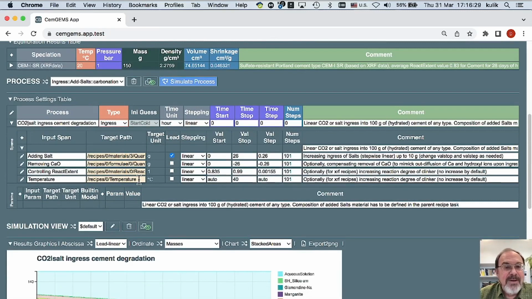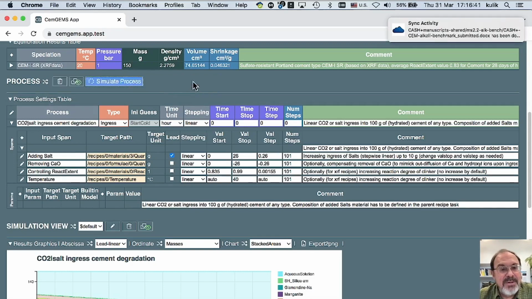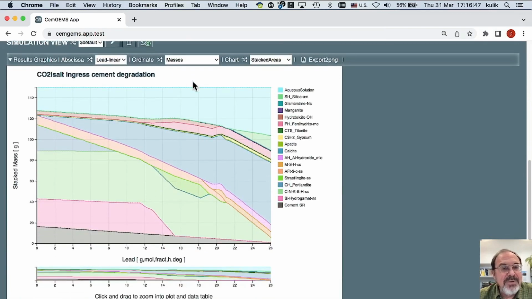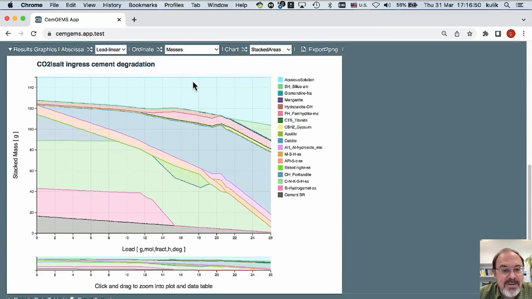And then we can click on simulate process again and run and see if there is some effect. So the process has been calculated now, and this time we don't see a very significant effect because the phase assemblage changed only slightly, and the effect of a 20 degree change in temperature is not so dramatic in this case to see profound changes.